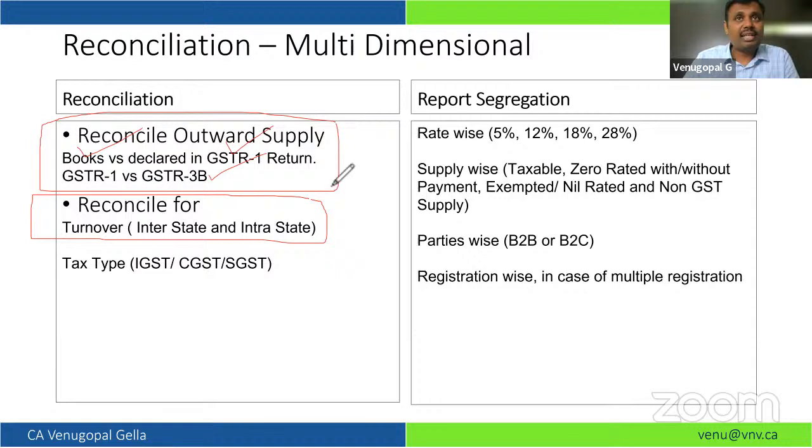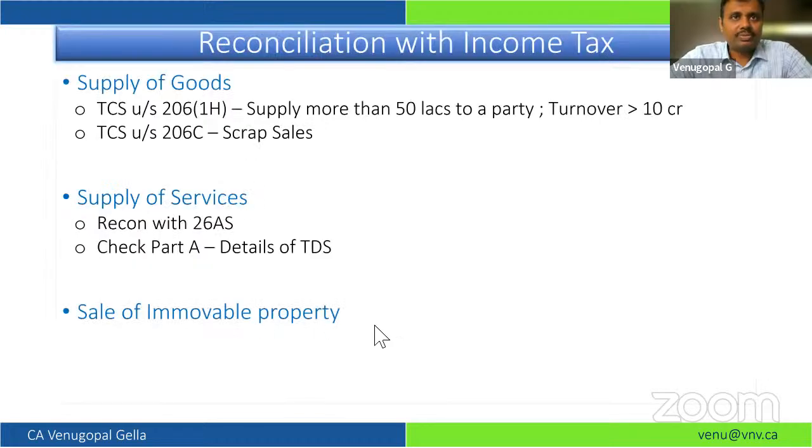And after identifying the turnover, you have to segregate between how much is IGST, CGST, SGST. This you should say at each rate wise, each transaction type, each party wise. And these are the multi-level reconciliations and reporting requirements in GSTR9. So the first hurdle that you get is, you know that yes, I made a turnover of 1 crore, but this 1 crore has to be reported in multiple ways. Doing the reporting in these multiple ways is challenging. This is what GSTZen will simplify.